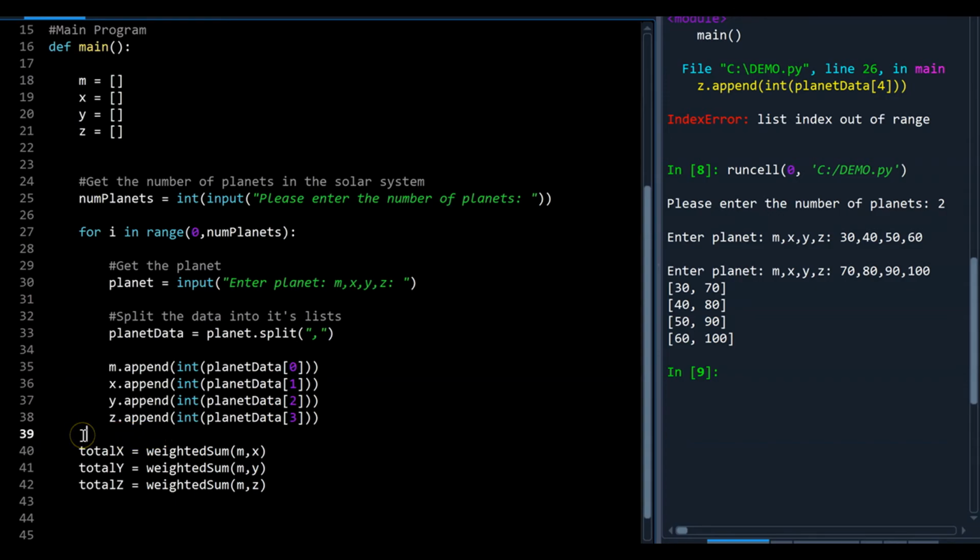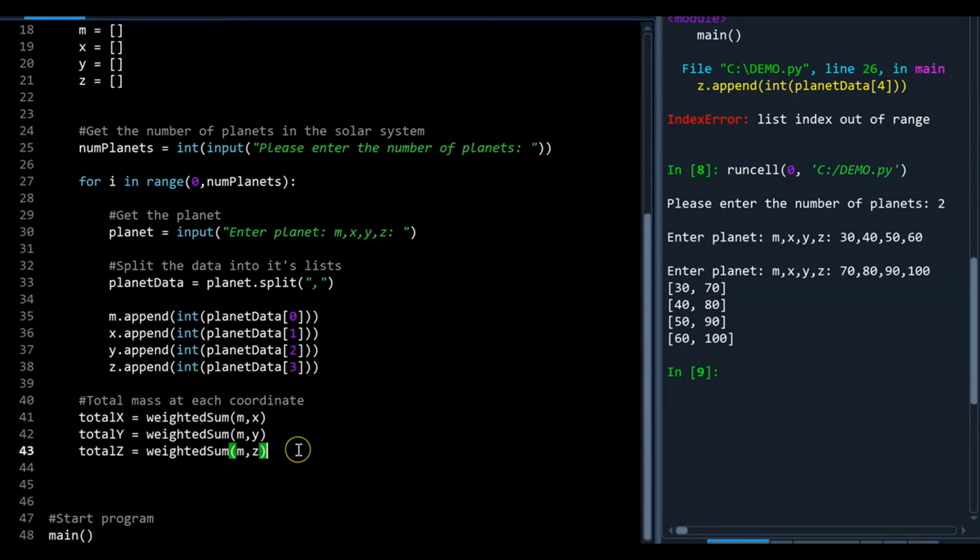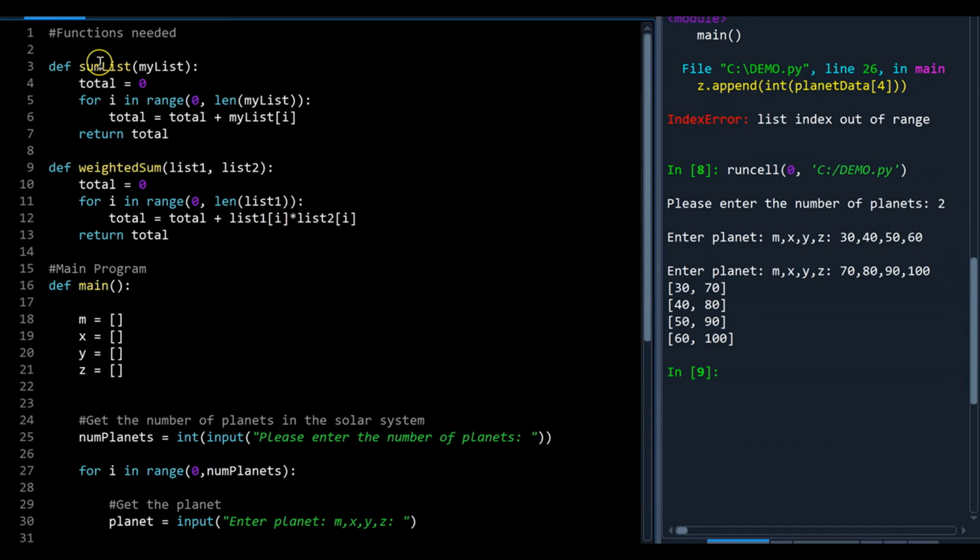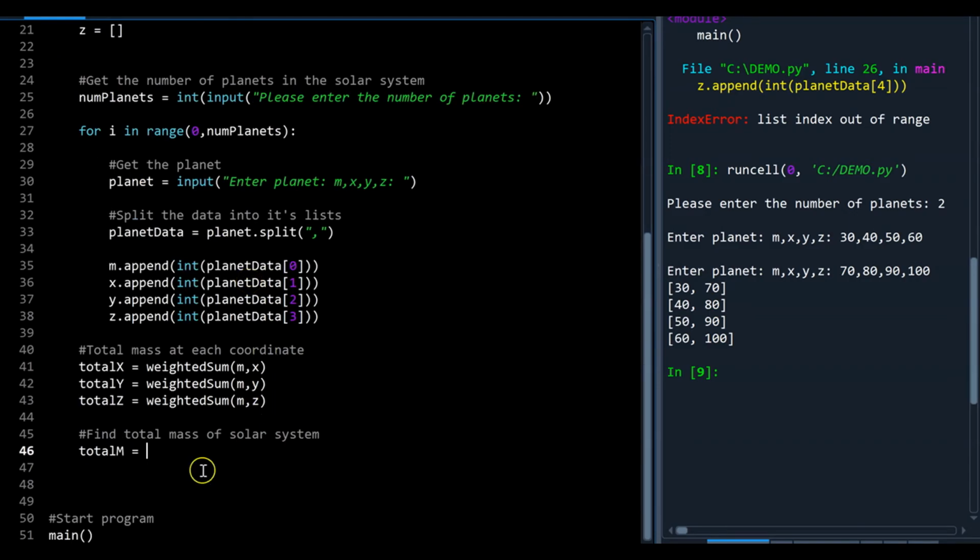So what would you call that? This would be the total mass at each coordinate. Okay, and then I need to find the total mass of the solar system. So total mass would just be my, what did I call it? Sum list. Okay, sum list of m.